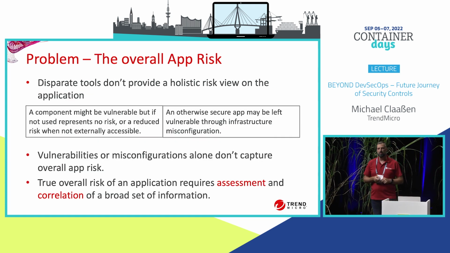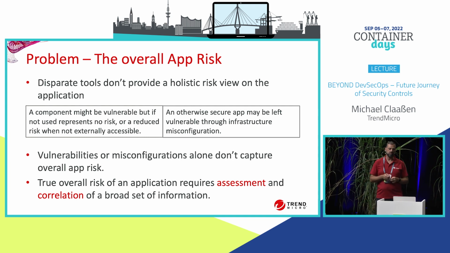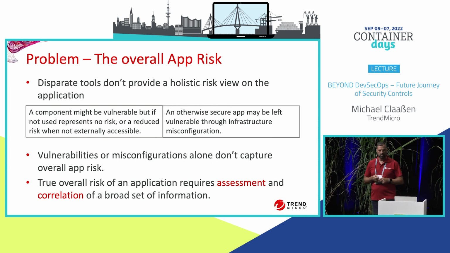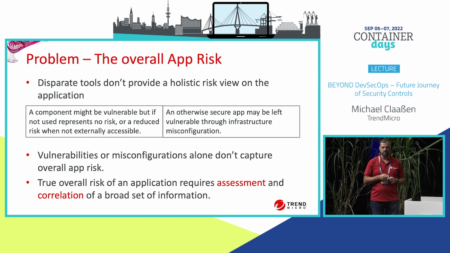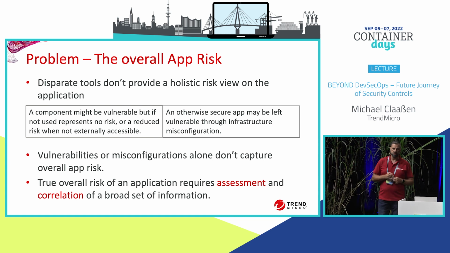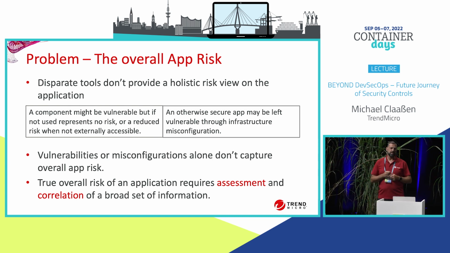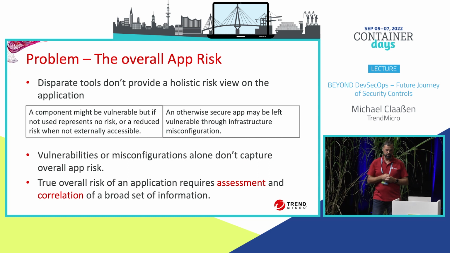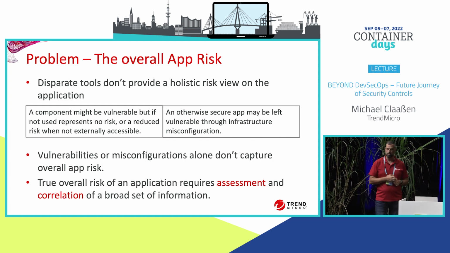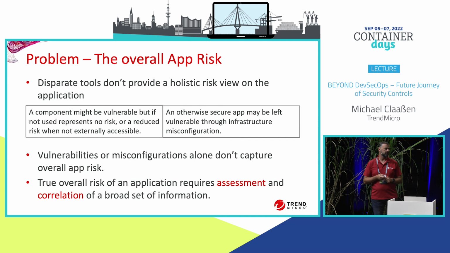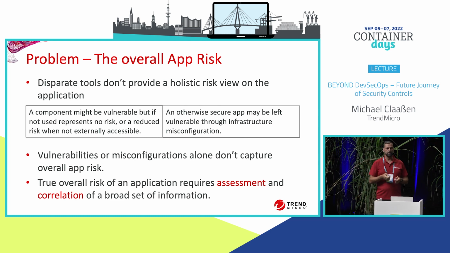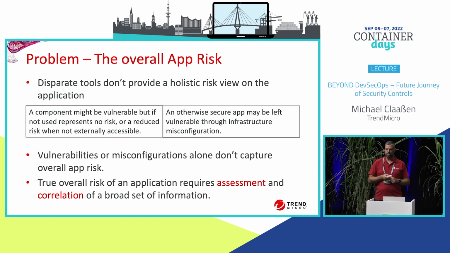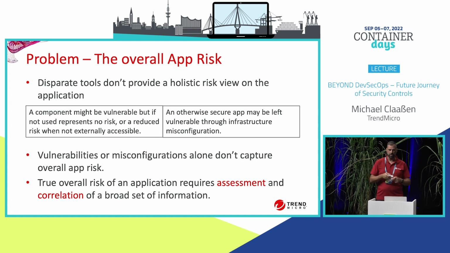And that's a problem, because when you work with cloud-native applications, you should have an overall application risk view on the application. I have two examples here. When you are looking at the left side of this table, you will see an application that might have a vulnerability like Log4j, or a vulnerability that has a CVSS score of 10. So it's very critical. But when I have an infrastructure underlying this application that makes it impossible to exploit this vulnerability, it may be no risk for my application in the end.